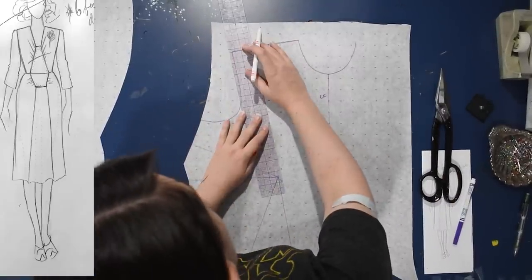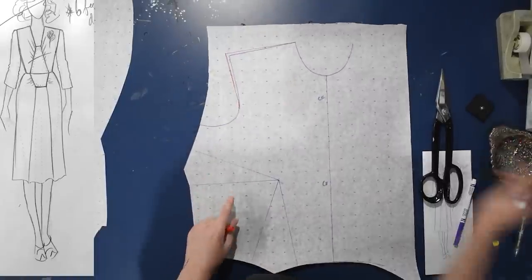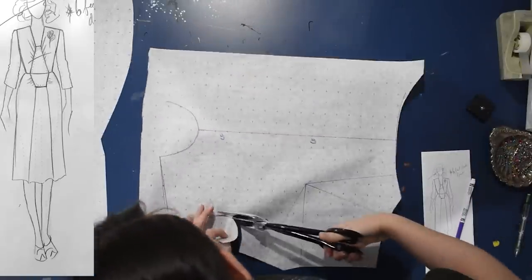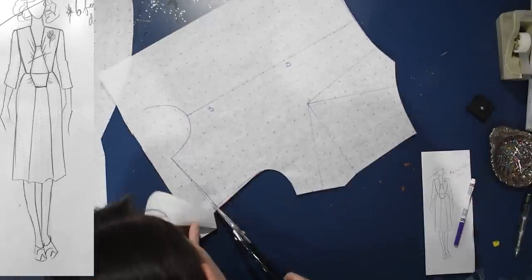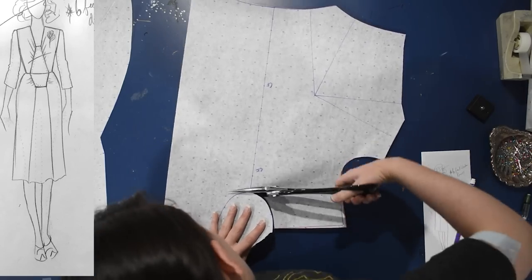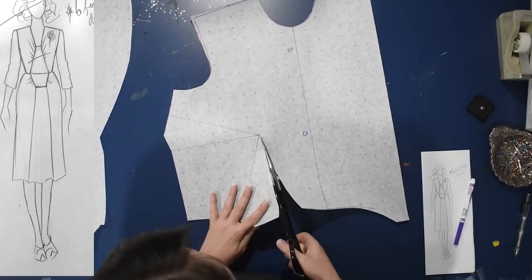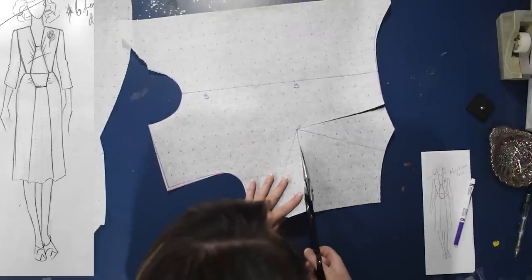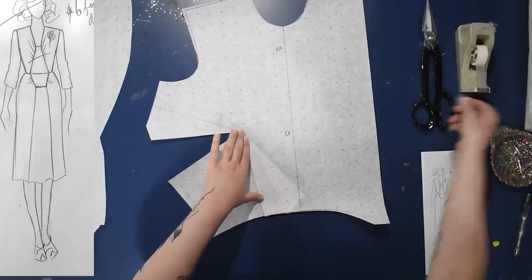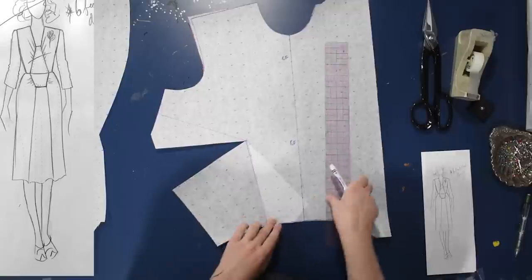I'm just going to tip the shoulder up and out one quarter inch at the tip of the shoulder. I've got a little bit of room past the center front here, just so I can draw the full coffin shape for the top of the bodice and see what it will look like in full once it's cut on the fold. I want to be able to see the full shape of the coffin for the middle. I'm going to move this waist dart into the side, so I have one giant side dart to smooth off the waist area for drawing my coffin.